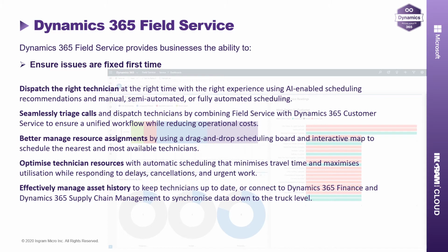Another key topic that I think is really important, ensuring first time fix. There's nothing worse than waiting a number of days for a field service technician to come to only find that they can't actually fix the problem that you've got. So really being able to, I mentioned it before, but when someone is the dispatcher and they are booking those appointments, for them being able to really ensure that the field service technician going into that customer, going in to see their problem and going to help them, is fully equipped to do that and fully skilled to do that. So you can really ensure that first time fix.